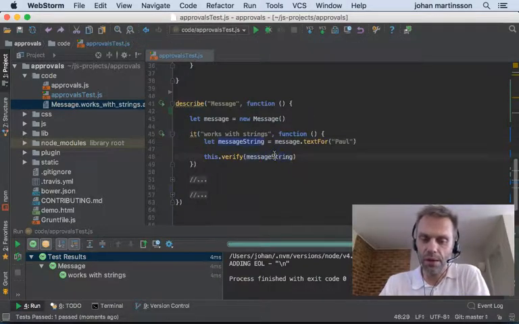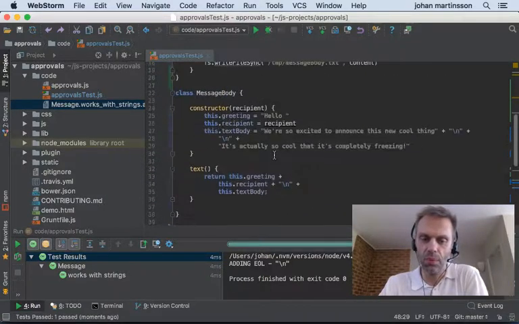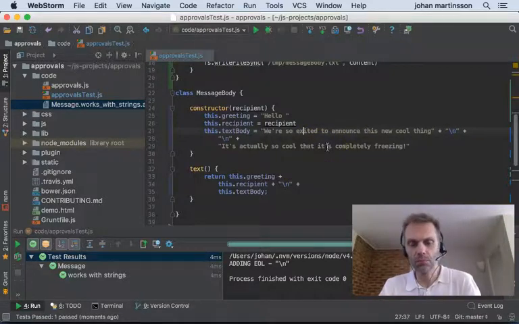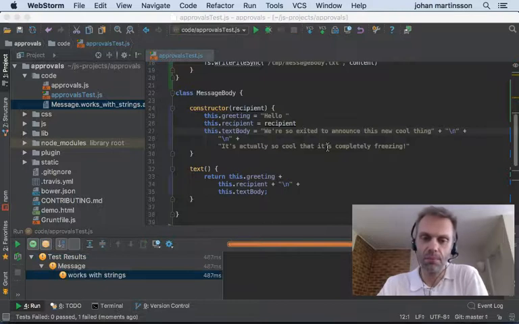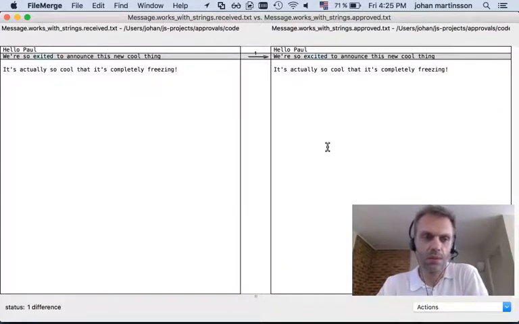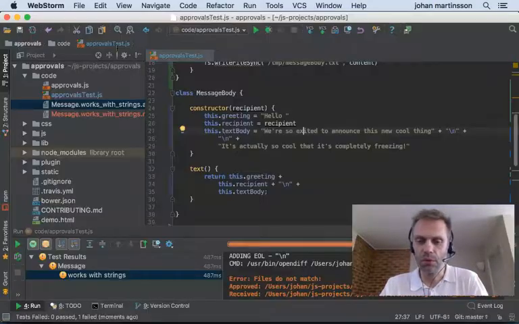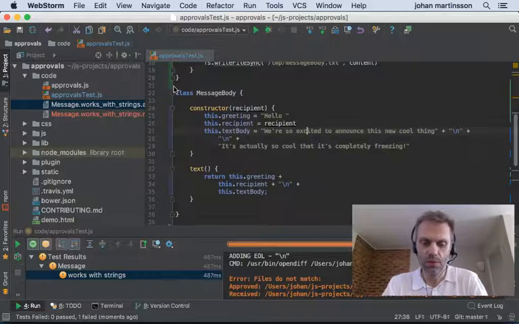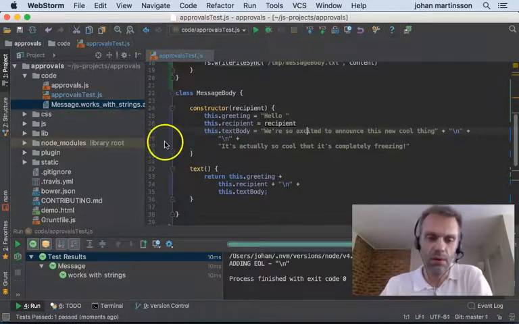All right, so now we have a working test. How about we introduce a regression to see what happens? I'm going to go up a little bit and I'm going to introduce a spelling error. And launch the tests, and now we see that the diff tool has opened because the tests failed, because there was a diff, and it presents us with the diff in a very easy to read way. So I'm going to close this because this is a bug, so I have to fix the code. There we go, and now I rerun it and the test passes.